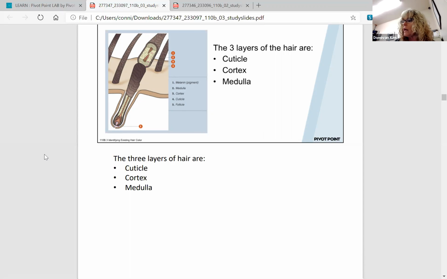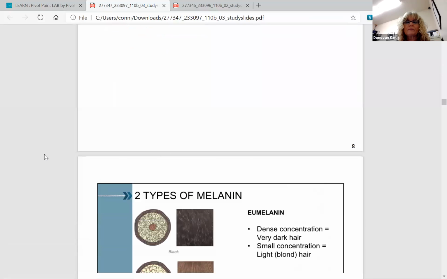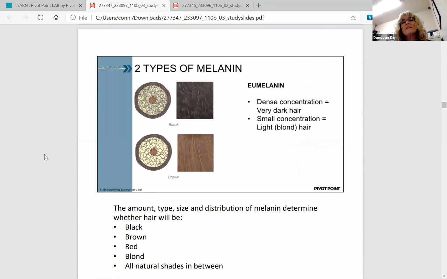So what do you need to know about that? You need to know melanin is the pigment that gives your hair color. You need to know that melanocytes are the cells that produce these little structures called melanosomes, which are found in the keratin of your hair. It's a little complicated, but melanocytes are the cells, melanosomes are the actual structures, and melanin is the pigment itself. I guarantee you that's on a test. Guarantee you this is on a test too.